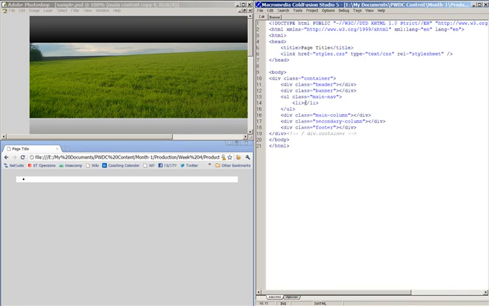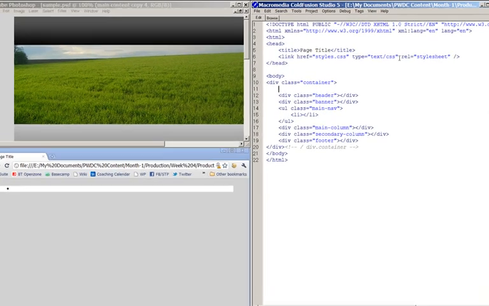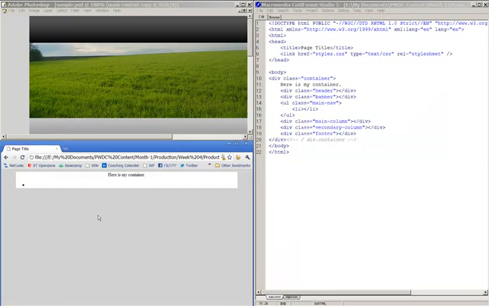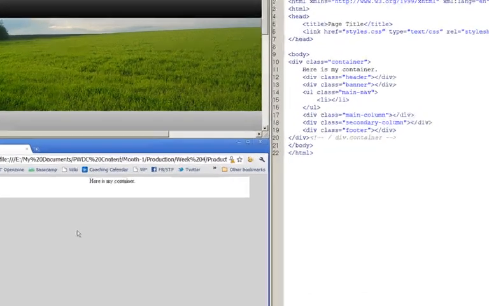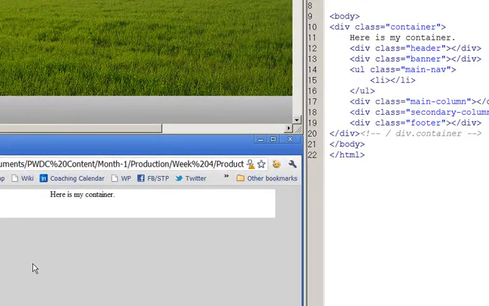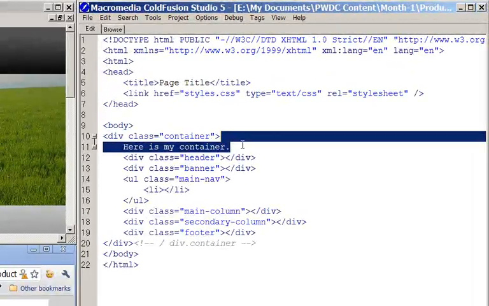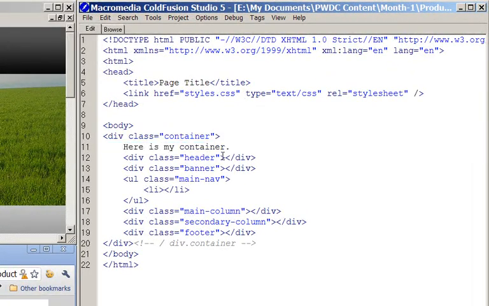I'm just going to try putting some more content inside my container. And for some reason, now that I've put some content in, it's fixed the issue. Don't ask me why, I don't know. It's just a trick that comes with some experience. Okay, but that's going to fix itself in a minute when we add some more content in there.